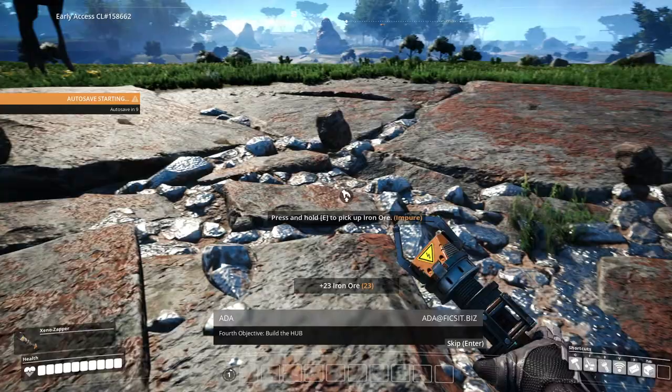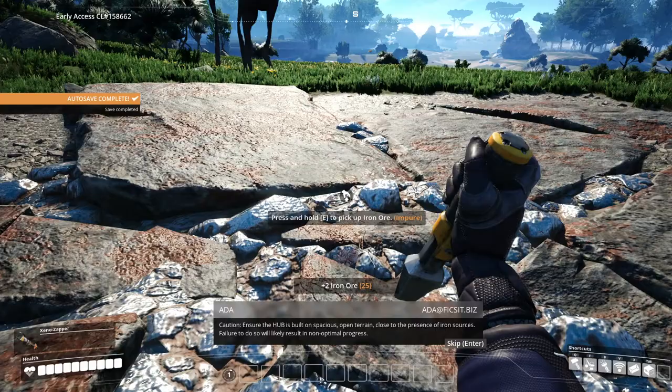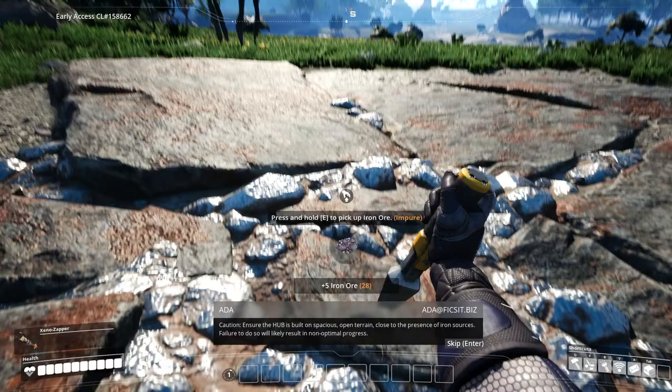Objective, build the hub. Note: to complete this objective, the resources salvaged from the drop pod will be consumed. Caution: ensure the hub is built on spacious open terrain close to the presence of iron sources. Failure to do so will likely result in non-optimal progress.